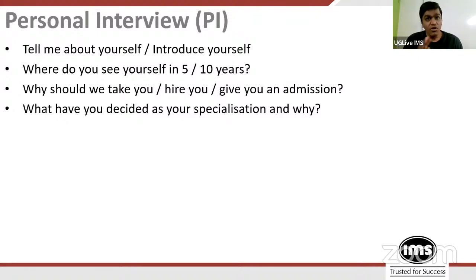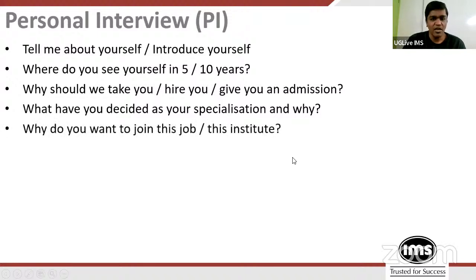But be okay with this, that it's absolutely fine to not have an answer to this question. Okay? Don't pressurize yourself to definitely choose a specialization as of today. Moving on. Why Symbiosis? Now, those who are applying to Pune will have a different answer than the Noida one, the Hyderabad one, the Nagpur one, whatever it may be.